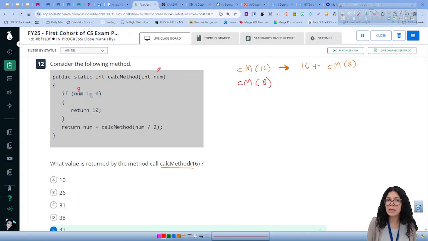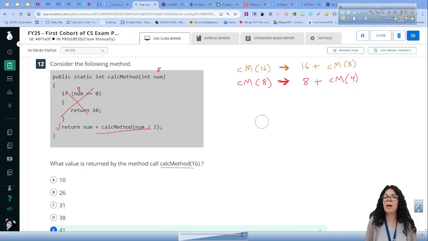I check, is 8 equal to 0? Still not, so I still skip the if. And now I know what it's going to return: num, which is 8 on this call, plus calc method again. So it's going to call calc method 8 divided by 2, which is 4.